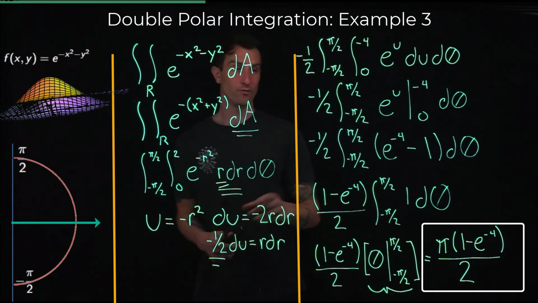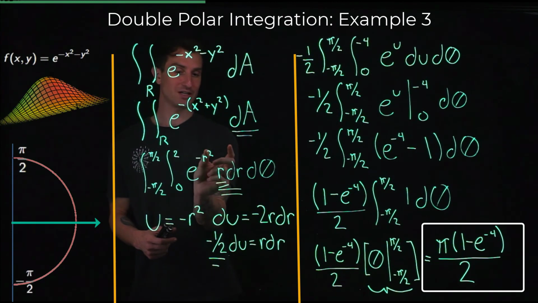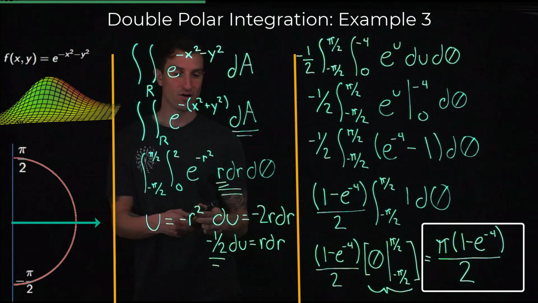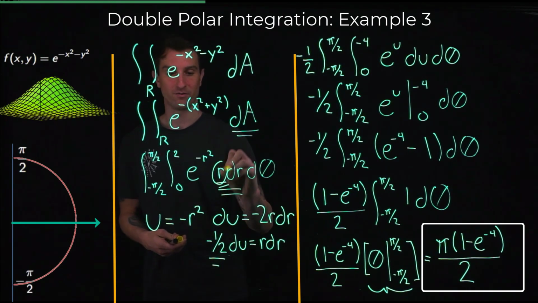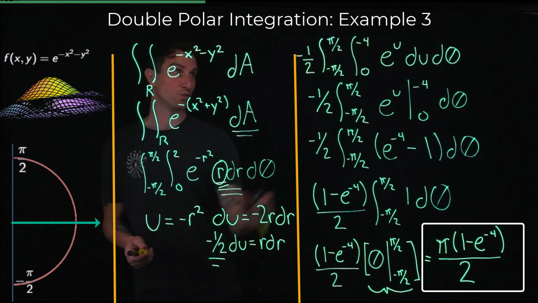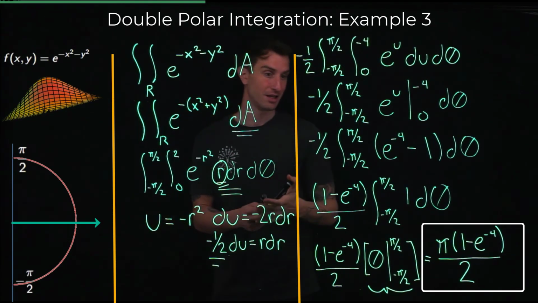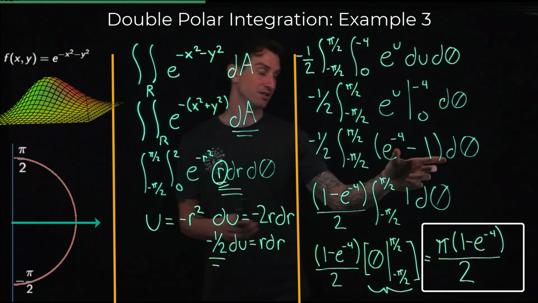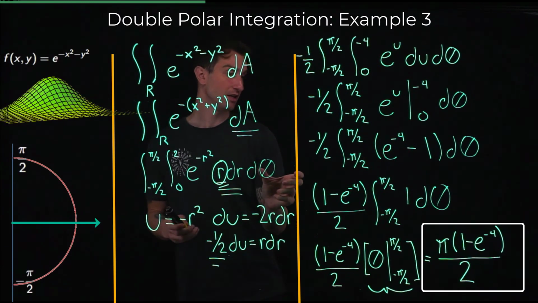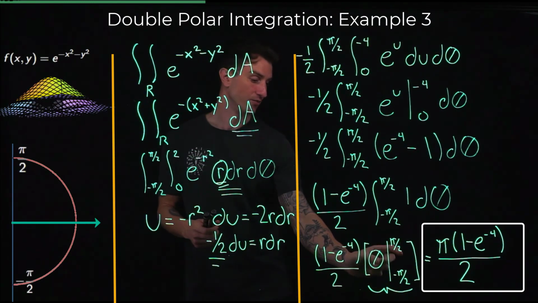Right, so one more time, rewrite it. So we pull out the negative sign, x squared plus y squared, r squared, dA, always remember the r, don't forget. Right, we have a u substitution problem. We switch over our bounds, we switch over all of our u's, we evaluate, right? We can take this giant constant out to the front, and we're good to go. So real quick again, pi over 2 minus negative pi over 2, we get a full pi.